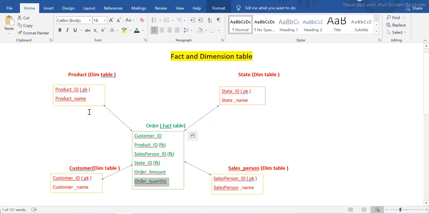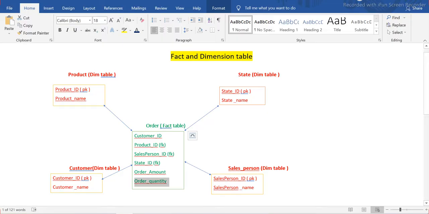In that case, I might be having multiple products. So based on that, I need to just join on product ID from this table and this table, and then I have to group by product name, right? And then you will get the group based on the product name. For each of the products, the order quantity we can find.